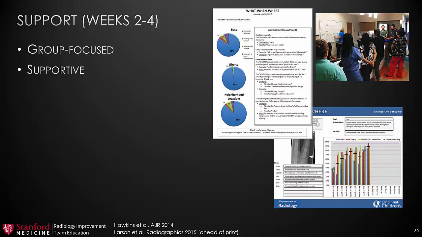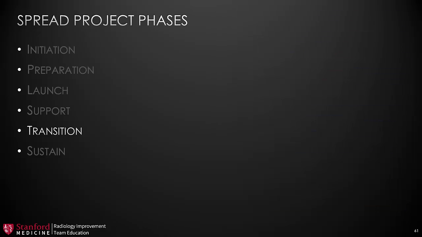Leaders should still be very forgiving of mistakes made by well-intentioned individuals and should work quickly to address legitimate problems. However, while they should still tolerate some grumbling, their tolerance for skepticism and negativity that undermine the project should gradually start to diminish. The transition phase is where the change becomes the new norm.